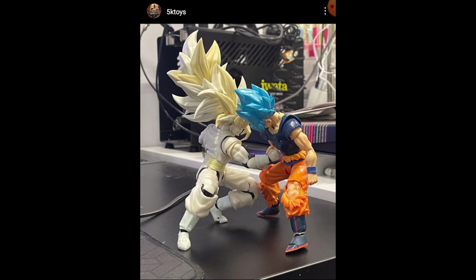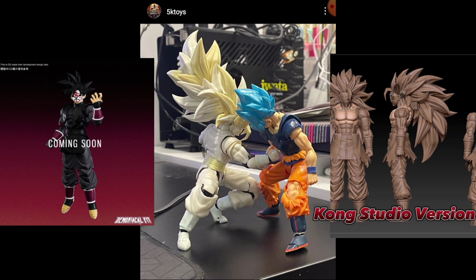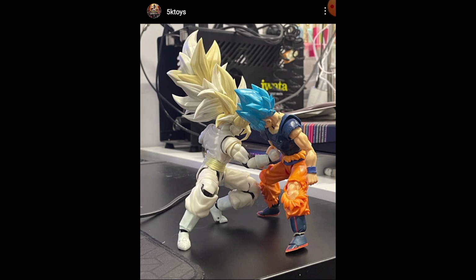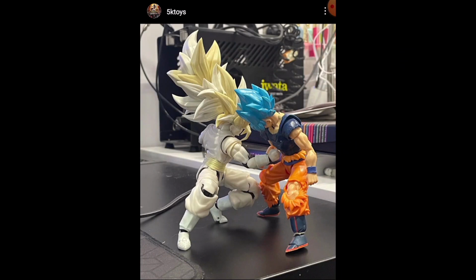So Ultimate Atrocious, which is a Timebreaker Goku Black, which was supposed to have come out, now Kong Studios has moved on to making that figure. If Kong Studios keeps on stepping on the territory of figures that we were expecting from Demoniacal, it's pretty much a wrap for them at this point. So is it completely over just yet? Not just yet.